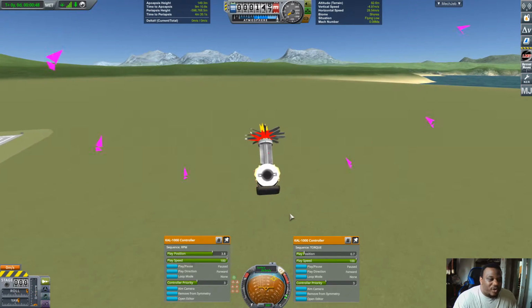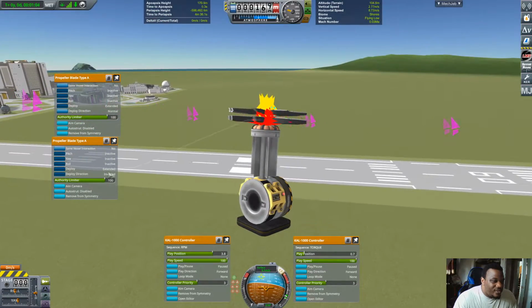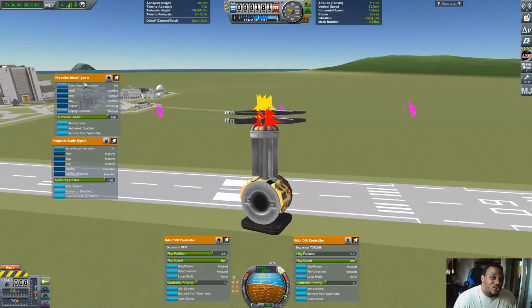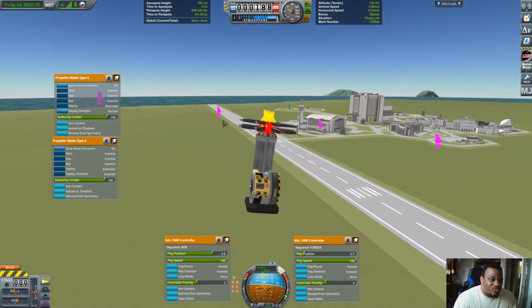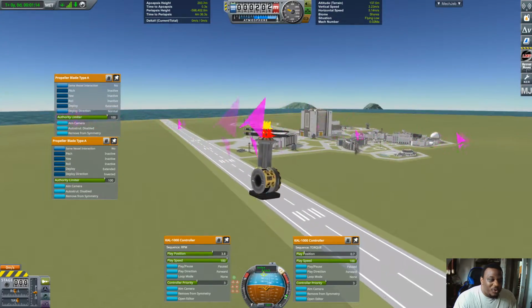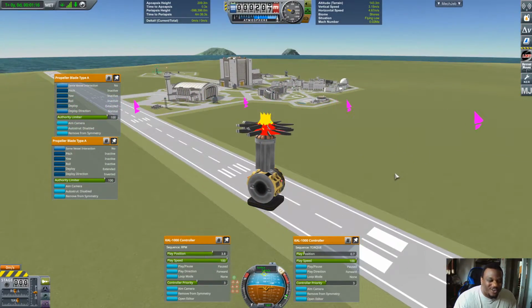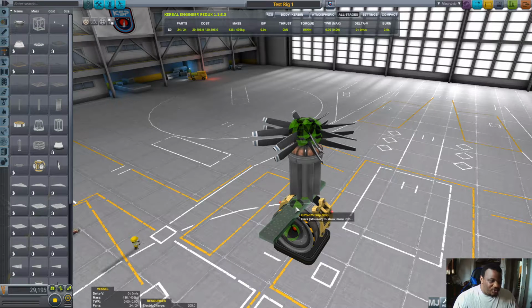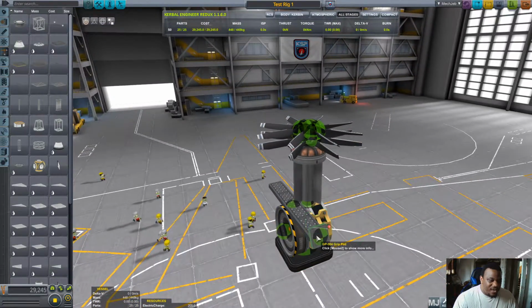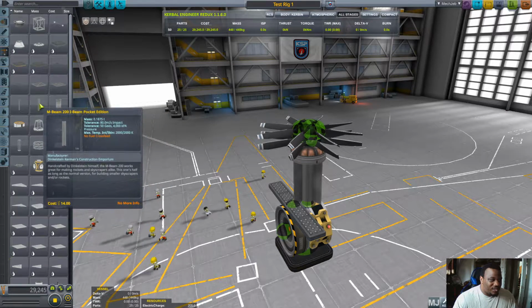This is where counter props come into play. As you see here, the bottom props are currently inverted, the top props are set to normal. This gives us the thrust that we need to lift off. It looks all wrong, but it actually works. You really do not want to mirror these as much as possible. I say that because it can cause you quite a few headaches in the long run, unfortunately.